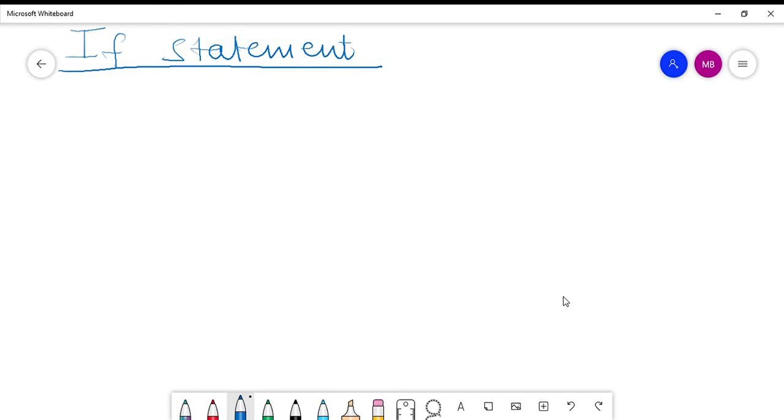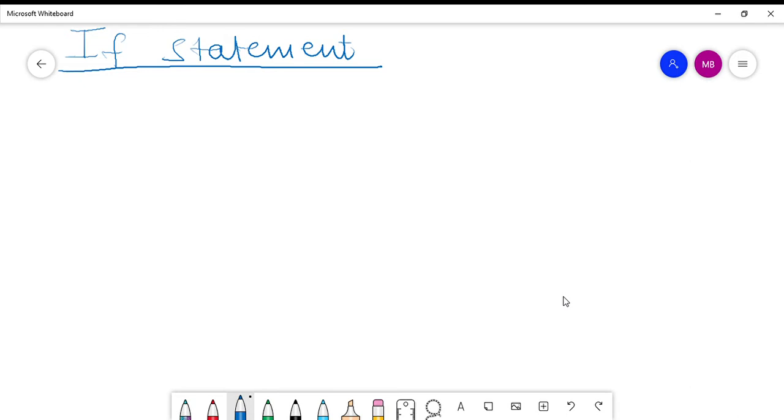It is a decision-making statement, used to control the flow of execution of statements. Basically, it is a two-way decision statement, so either the decision goes one way or it goes the other way.